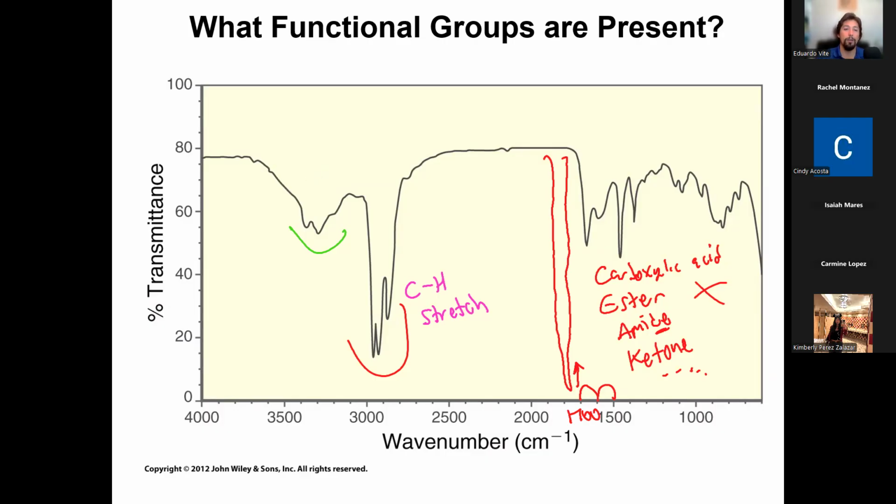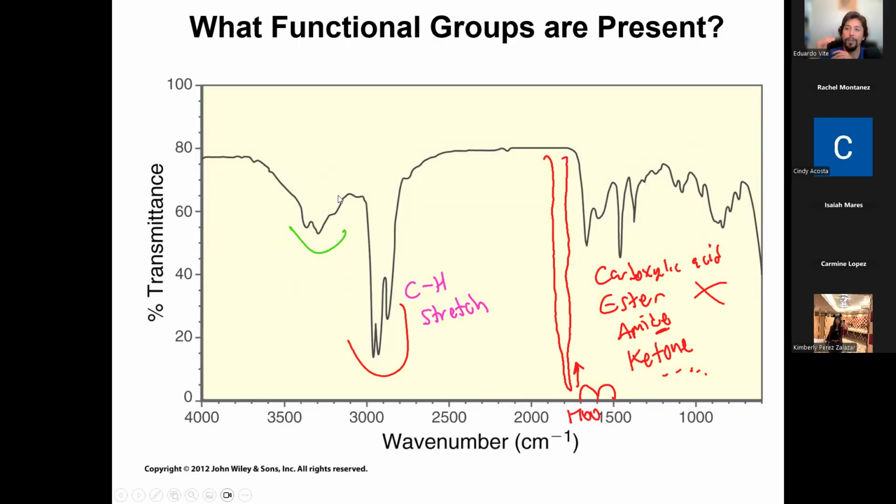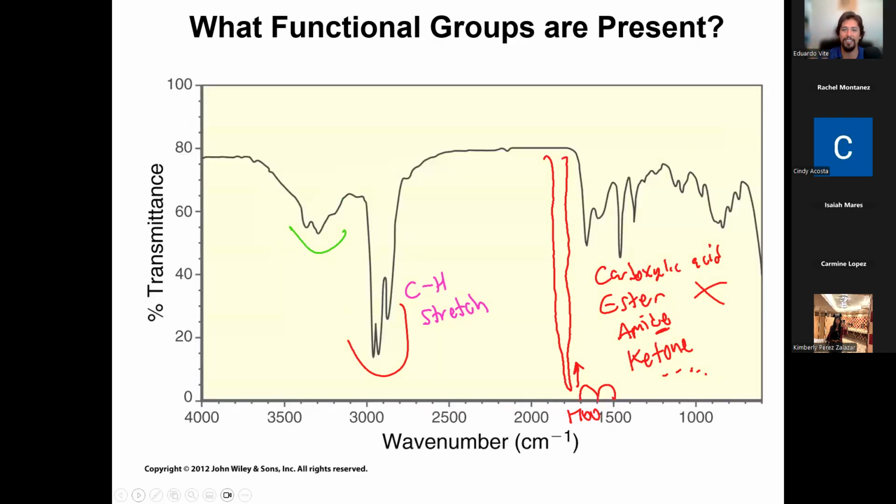Well, if we look at our previous example, where we said it was an OH, you see the signal's a lot stronger, right? You guys see that? Yep. NH2. We saw NH2, right? But look at the signal. It's stronger. This signal is an OH signal. And then look at the next signal. It's a lot weaker. So they both have the same range, but one is a lot stronger because OH is way more polar. It vibrates a lot more intensely with its dipole. So that's one of the first things you can use to distinguish between the OH and the NH.